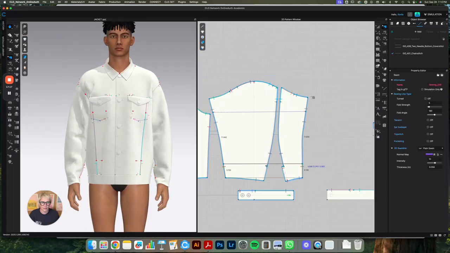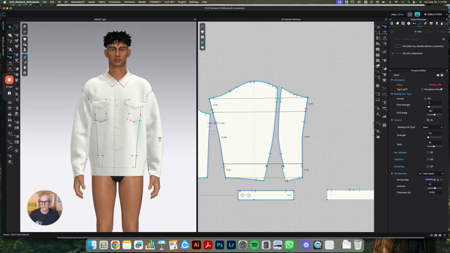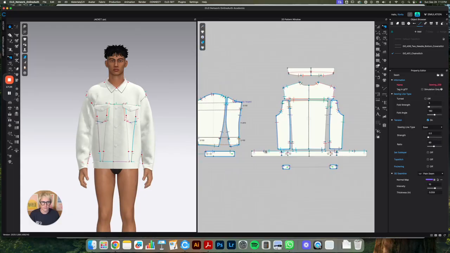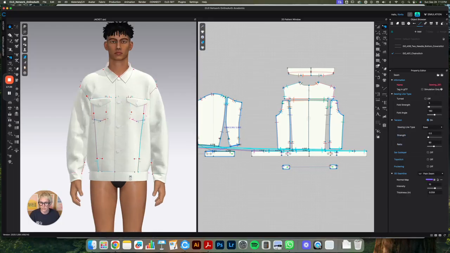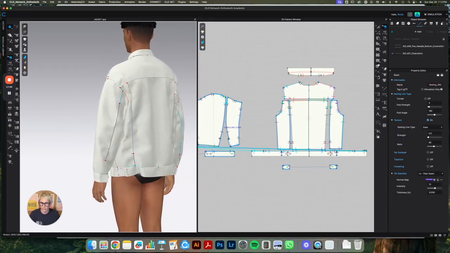We'll do this inside. I think probably the hem and the cuffs will give it a good amount of visual.